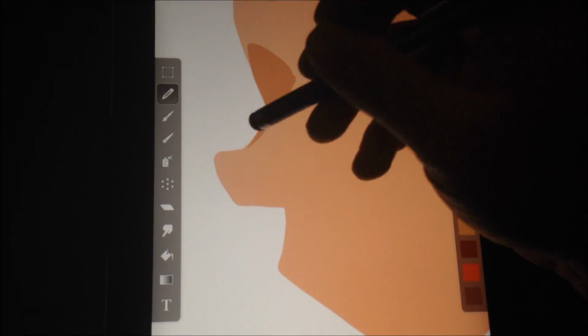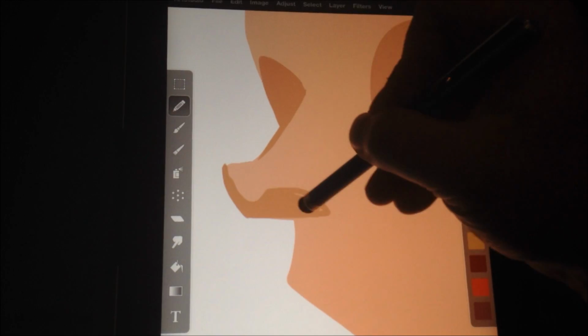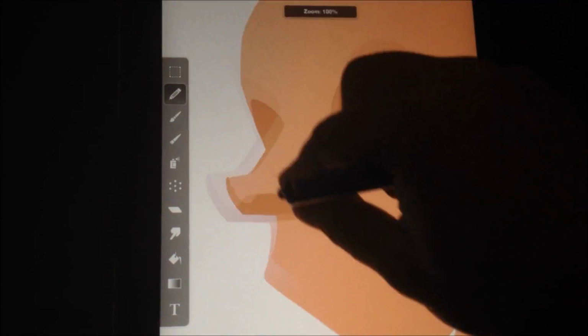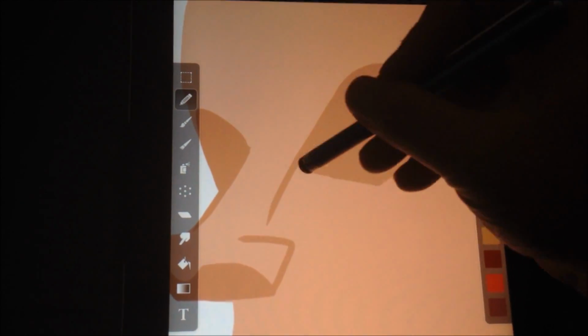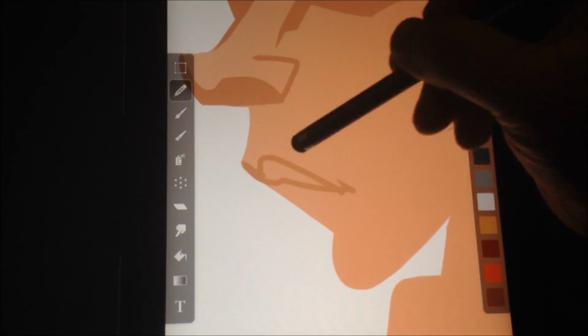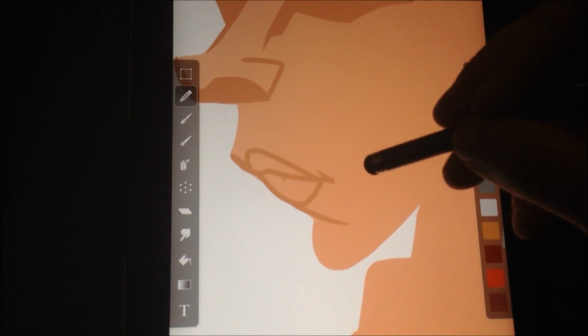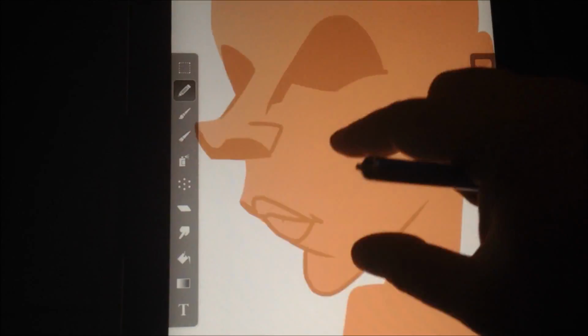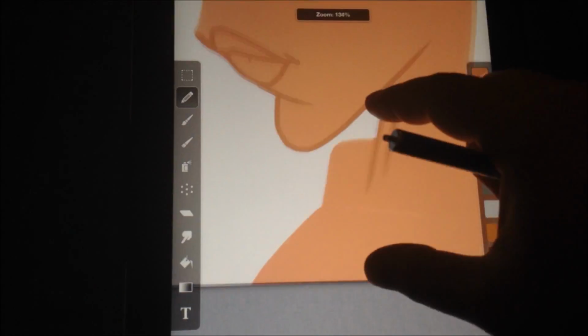And what I'm doing is I'm using what I've already pre-established to add in all of my shading, and I always try to keep it simple. That's one thing about caricatures that you have to understand. In order to be really successful doing these in a live environment, you have to keep it quick and simple. So I'm not getting too crazy with my shading.